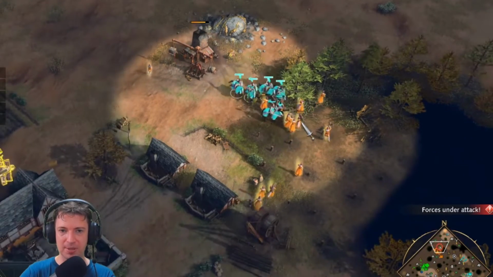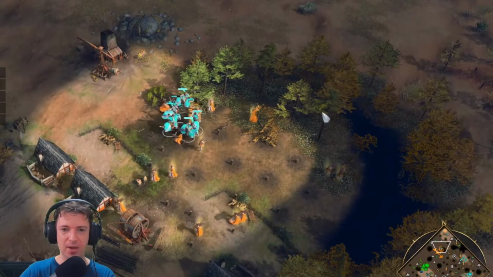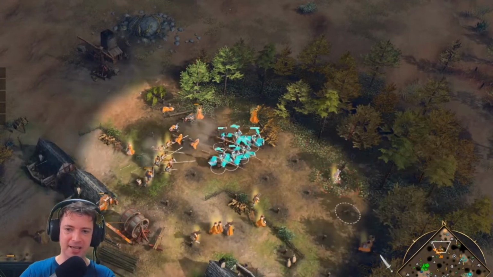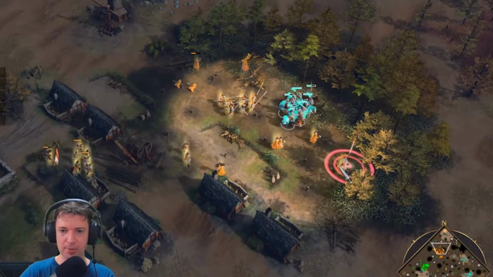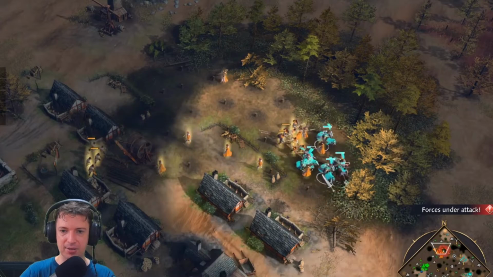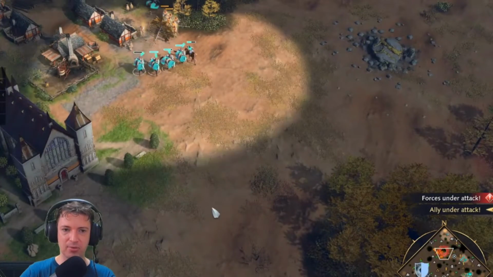We've got some villagers on wood that will be taken down. No need to be busy here with the building. The villagers are the priority when you are doing rushes like that. Looks like we got some, of course, pikemen. We're trying to take down here some of the villagers, the ones that are as isolated as possible. Yeah, they're going to the town center.